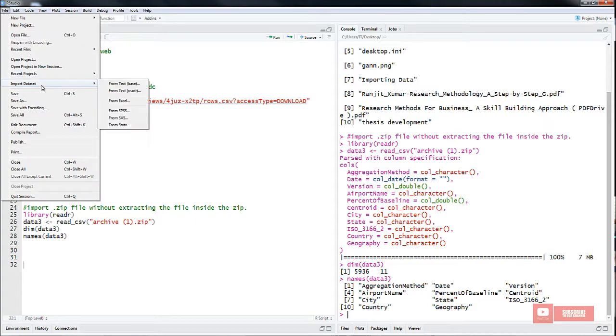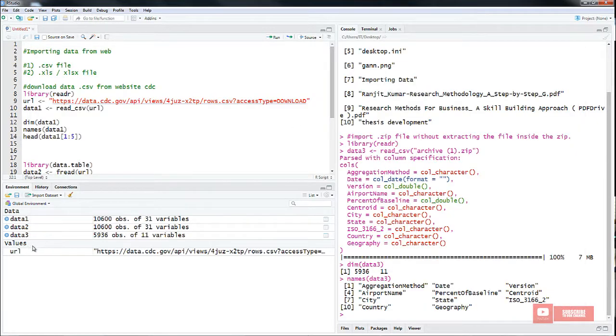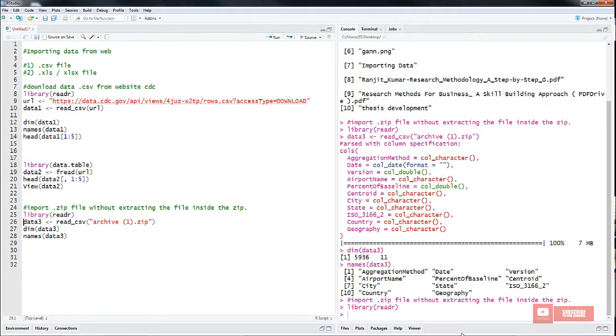So you try to import, use file, import dataset from text. Can you download from here? If you haven't downloaded yet, it will start to download your package. If you already downloaded, you will see a dialog box like this. Do you see a dialog box like this? Can? If you already see a dialog box like this, basically you can call library readr. You can call it like this. So you have no issue here.